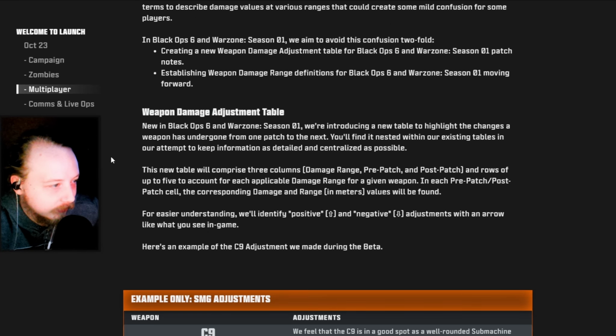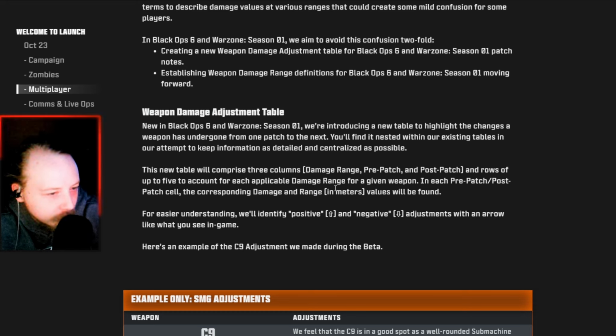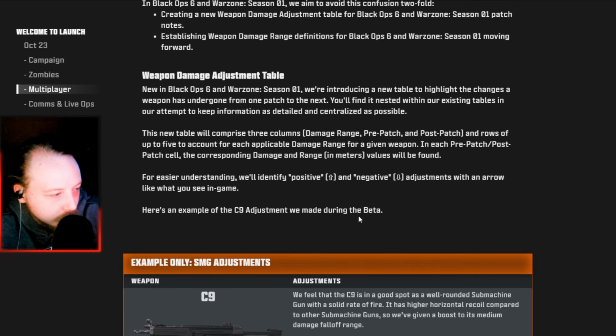Weapon damage adjustment table. New in Black Ops 6 and Warzone Season 1, we are introducing a new table to highlight the changes a weapon has undergone from one patch to the next. You'll find it alongside our existing tables in our attempt to keep information as detailed and centralized as possible. This new table will comprise three columns: damage range, pre-patch, and post-patch, and rows of up to five to account for each applicable damage range for a given weapon. In each pre-patch and post-patch cell, the corresponding damage and range in meters values will be found. For easier understanding, we'll identify positive and negative adjustments with an arrow, like what you see in game.